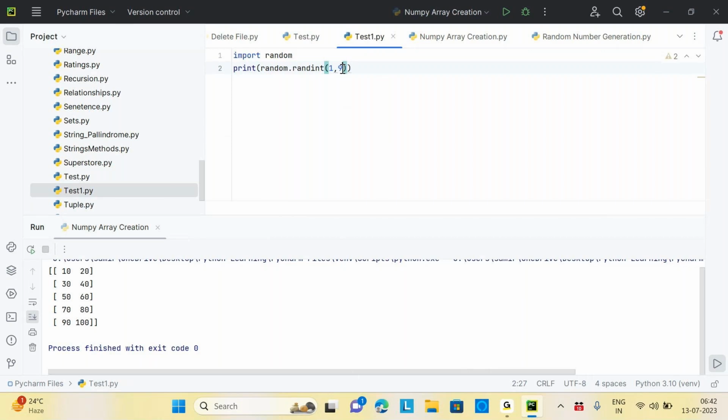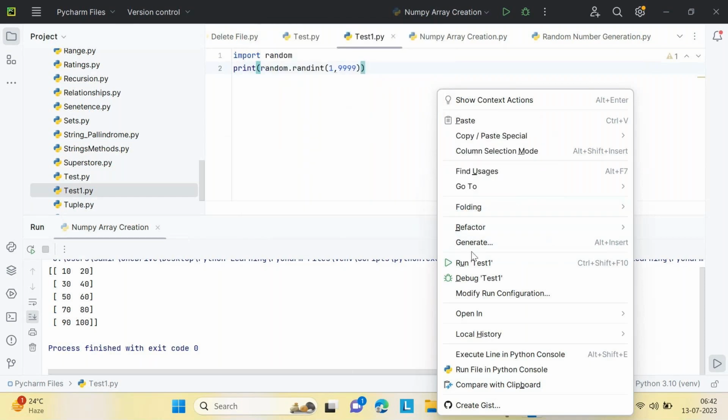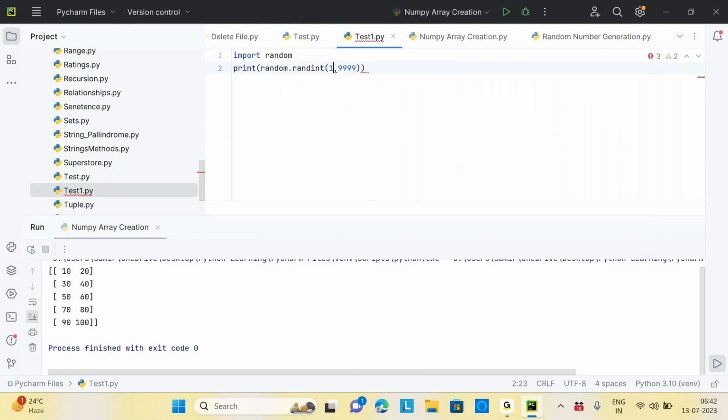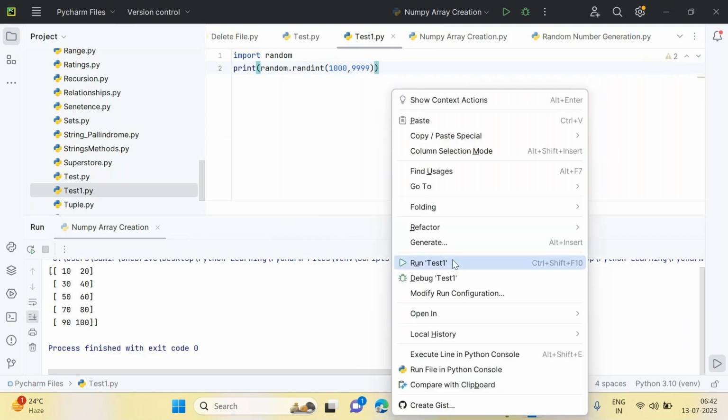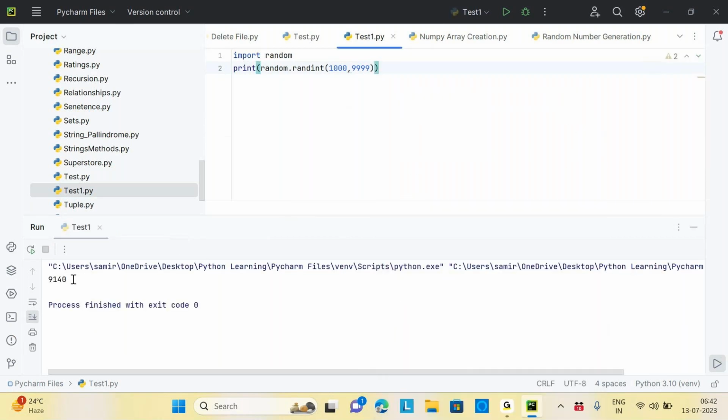That's your question, right? Okay, the first number you have to give is 1000, and then 9999. Now you will get a 4-digit random number. That was my question. No, this is not the way to do it. You can try it out this way right now, but this is not the way to create auto generation. But you can try it out.